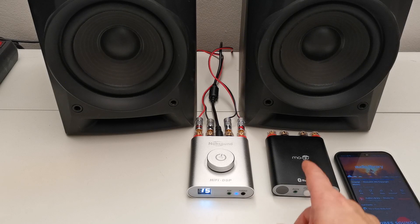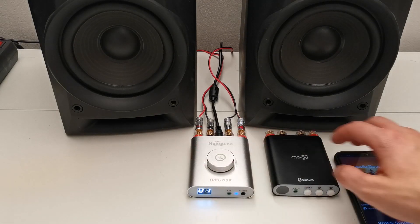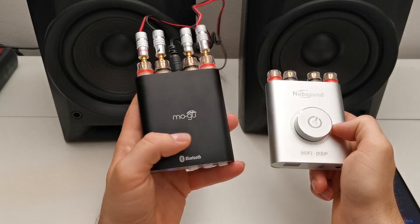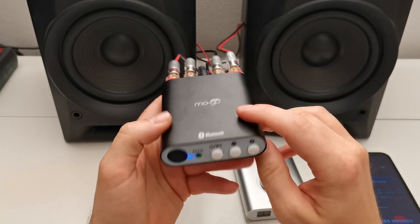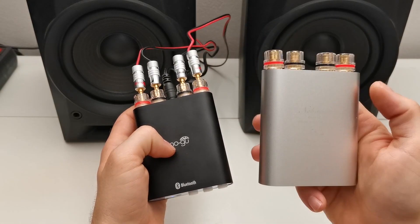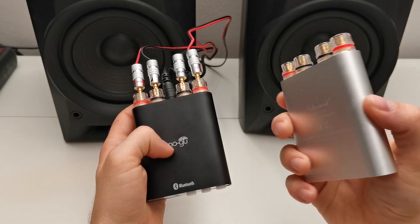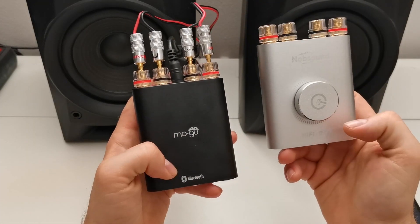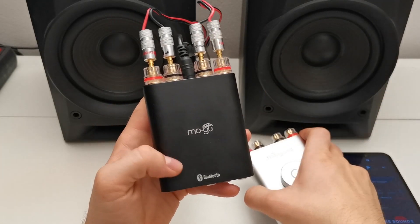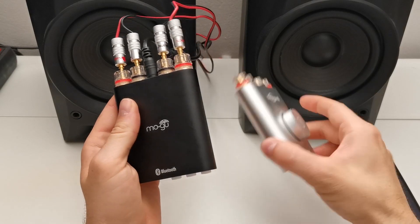When I put it on 15 it's louder than this one on 22. So now it's really clear who is the winner. Of course I can put this one on max volume and it still doesn't have such power as the Knob Sound. The Knob Sound really is hardcore — it puts out really max volume and really punchy bass. But one thing is true: this one gets very warm within a few minutes, became very hot, while this one is still cold and could probably work hours and hours.